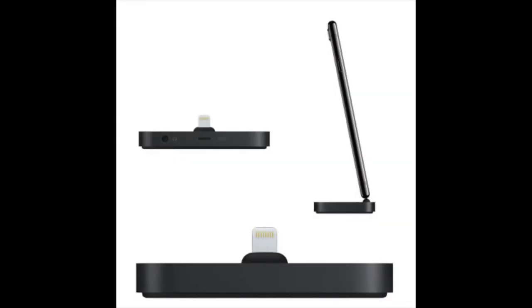Because the iPod Universal Dock was only compatible with devices equipped with Apple's proprietary 30-pin dock connector, it eventually became obsolete. In 2015, Apple replaced the Universal Dock with the iPhone Lightning Dock — ditching the word 'Universal' altogether. I guess they were tired of everyone pointing out that their docks were not universally compatible with all their devices. It's just a hunch. And all the other 30-pin iPod Docks manufactured by third parties also became obsolete. Tough luck, Logitech!